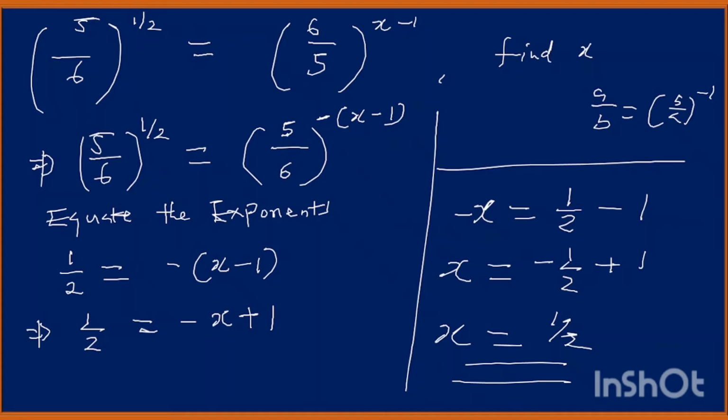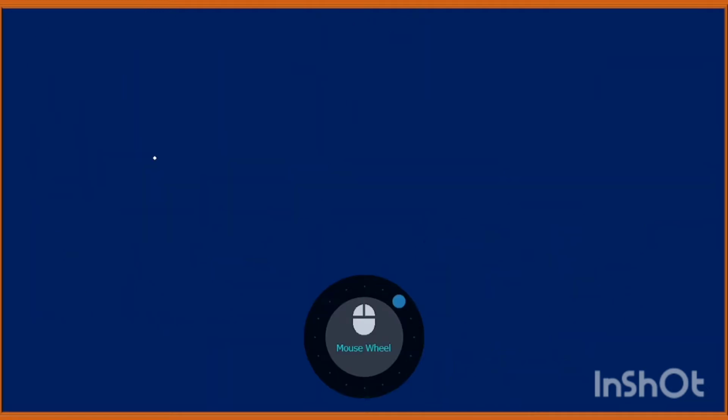So what I did was to make 6 over 5 look like 5 over 6, making the bases look alike, and then I equated the powers. I did this for the right hand side. I made the right hand side 6 over 5 be like 5 over 6. It will still work. It will still give me the same answer. If I make 5 over 6 be 6 over 5, it will still give me 1/2. Let's just check that before we go to the next question.